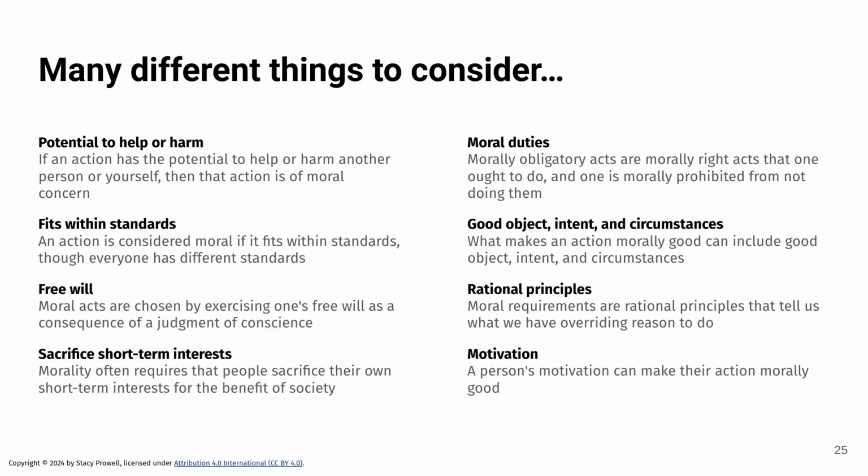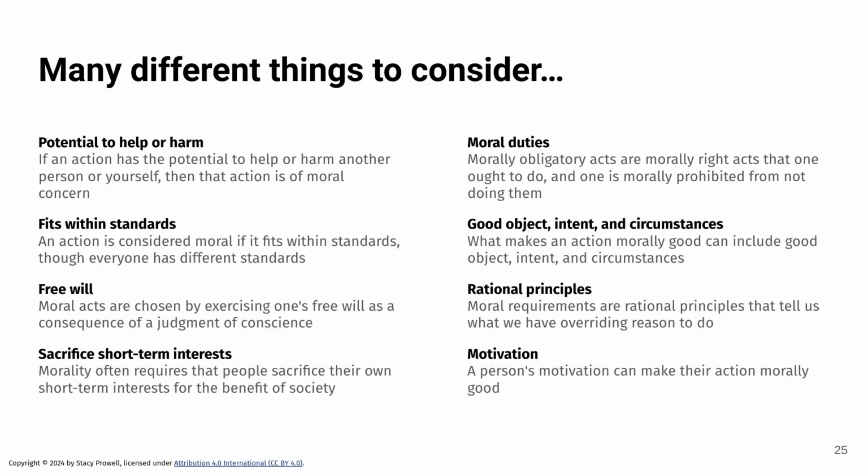Good object, intent, and circumstances, right? What makes an action morally good can include the object of the action, right? I'm helping a homeless person, or I'm helping a billionaire. The intent, right? I just want to do good for anyone who needs my help. And the circumstances. Okay, I have to have all this information in order to evaluate whether an action is morally good or not.